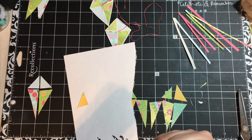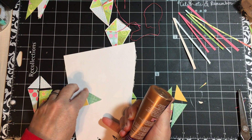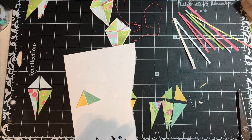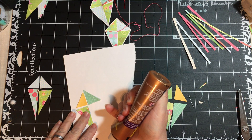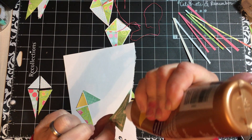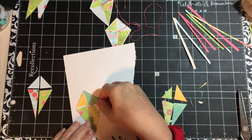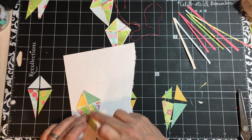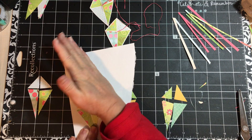I'm using Aileen's Tacky Glue so I can move it around a little bit if I need to. Here I'm making a kite. I have done this with hearts — cut out hearts and then put three or four hearts on top of each other and cut out the heart shape. I have done it with a star. It's mosaic puzzle piecing and it works out really cool. It makes a great accent if you're making an album and want something to carry through. I just chose the papers I was using in the album and had a nice variety going through there.